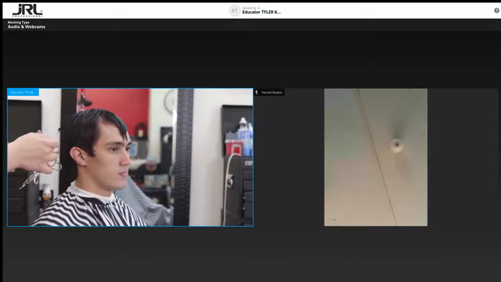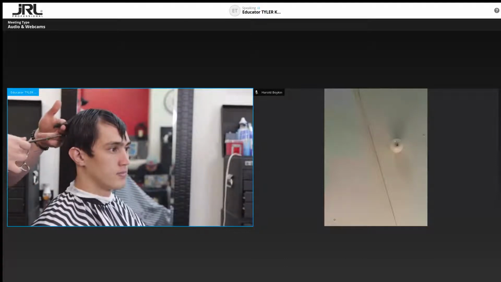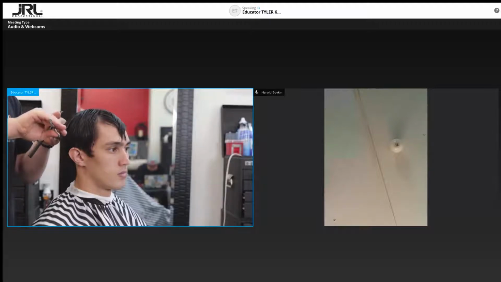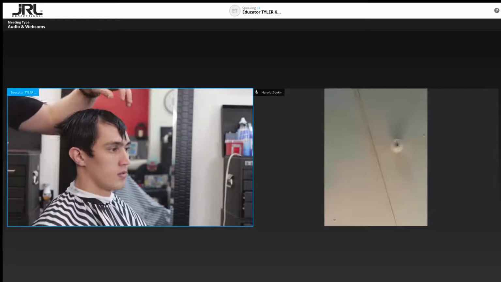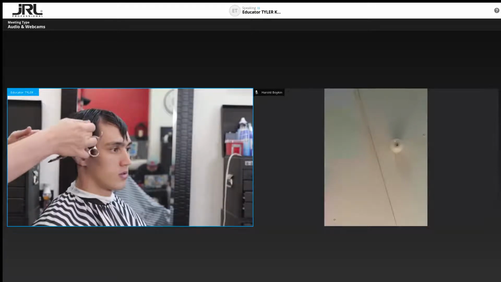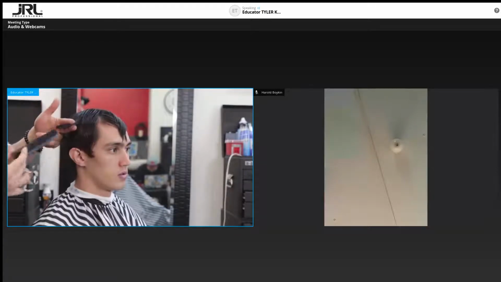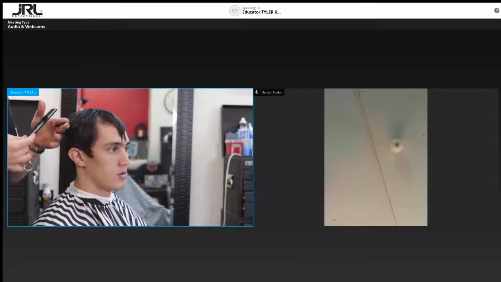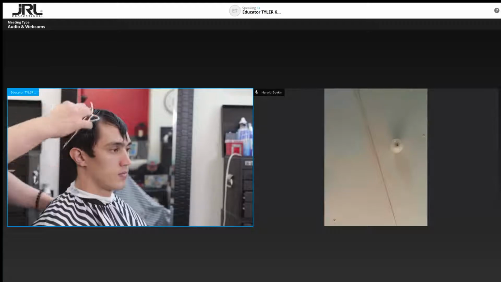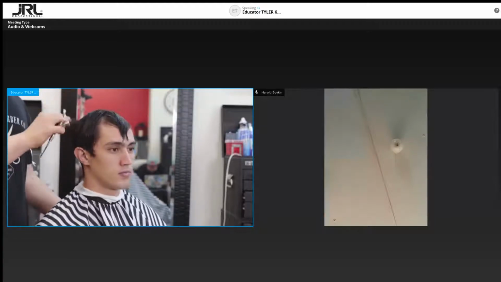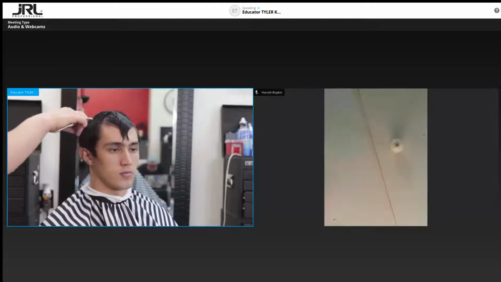Tonya Losser said, I did not catch why you parted to the apex in the front. Okay, so the reason that I had this section in the fringe area from the apex to the recession is because I'm going to mess with that later. With this haircut, we want to have a disconnected fringe because we want to maintain length here. And we're going to mess with it at the end to create kind of a unique fringe.